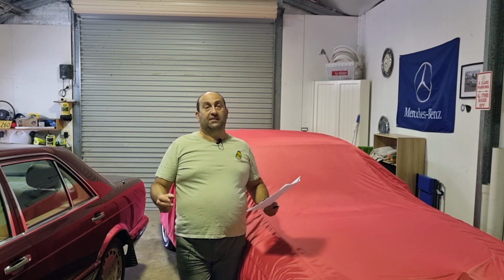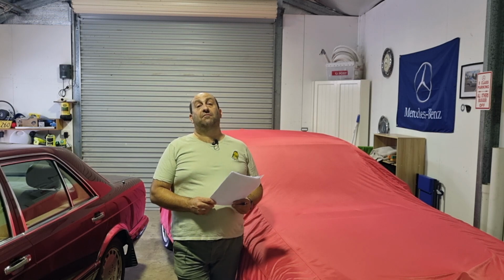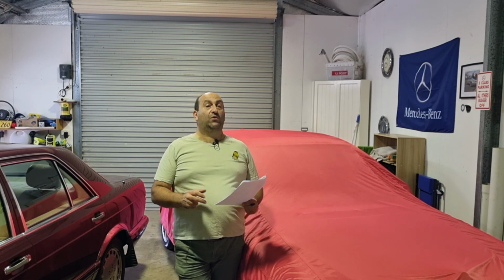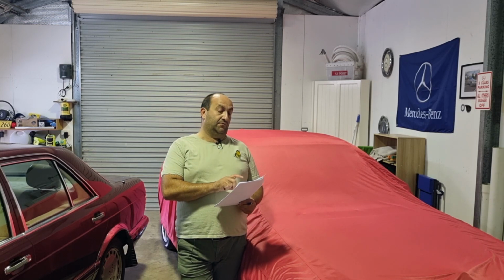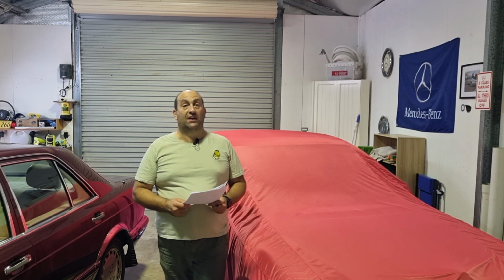I immediately rang him back, and he obviously was not pressuring me to do the repairs, but unfortunately he failed the vehicle on the grounds of the things that we'd spoken about. And so now what I essentially have is 14 days to make good these repairs before I can go back to him, and then he will approve the registration of the vehicle. However, I am not getting him to do the repairs, and I can only get into my normal mechanic at the end of the month. So what's going to end up happening is that we'll let this particular inspection lapse and start it all over again at the end of the month.